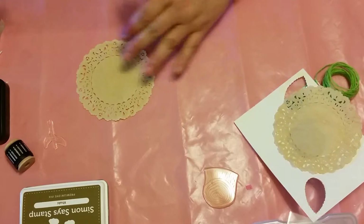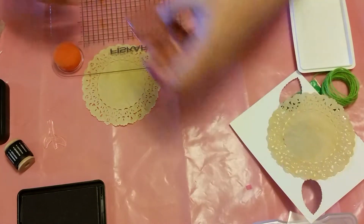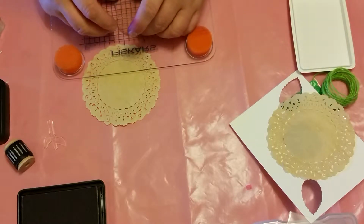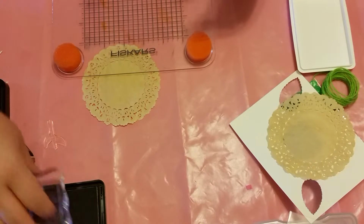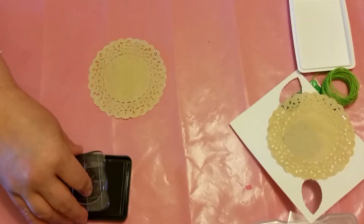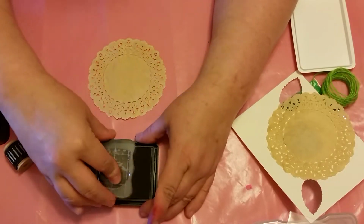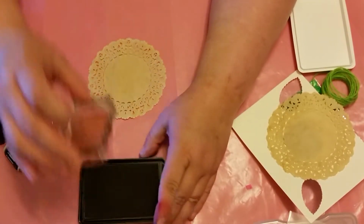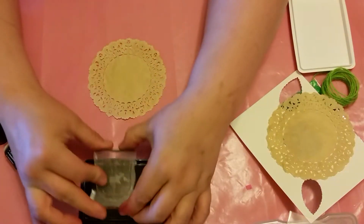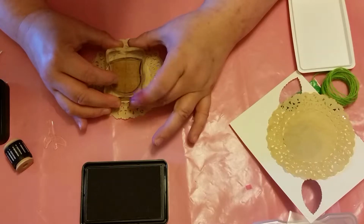That's why I have these doilies sitting out. So I'm going to restamp this. And it'll be okay. The person who's getting my card, she wouldn't mind. If she does realize this happened, if she watches this video, I don't know if she will or not, but if she does, she won't care. She'll just say, yay, she made this card for me and I love it. And if she doesn't, then it'll still be okay. Even if she doesn't watch the video, she'll like it.